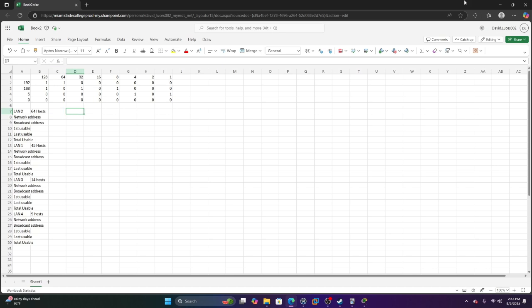To do that, we can move our 1 bit over in the prefix length, in the binary version of the actual subnet mask, to the right by 1, and we do the calculation of 2 to the power of the host bits, minus 2.